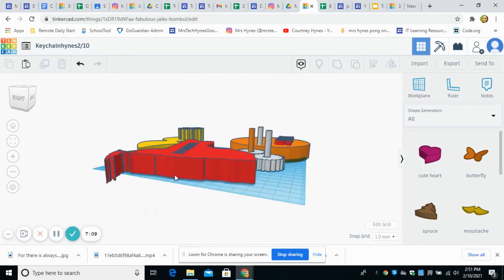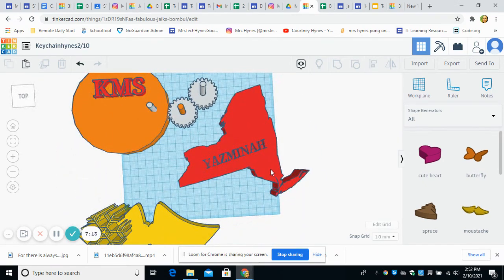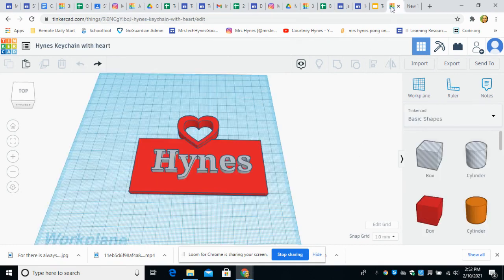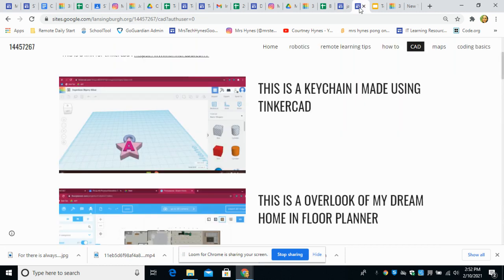Try to get as many different shapes together as you like. See if you can get something that you would like 3D printed. You might have more than one design. When you get the one that you want to show off, put it on your portfolio. Hopefully by the end of it, you've drawn a bunch of different things. There's really no limit. If you want to be creative and move things up and down in the planes just by adding different things, you can make characters. You can make keychains, you can make anything. So definitely explore some more stuff.